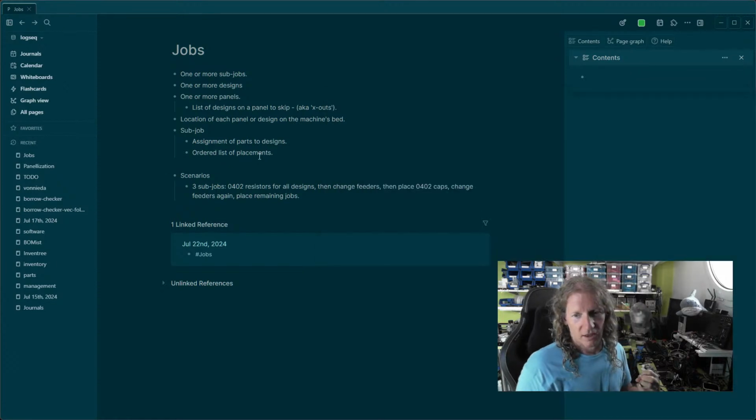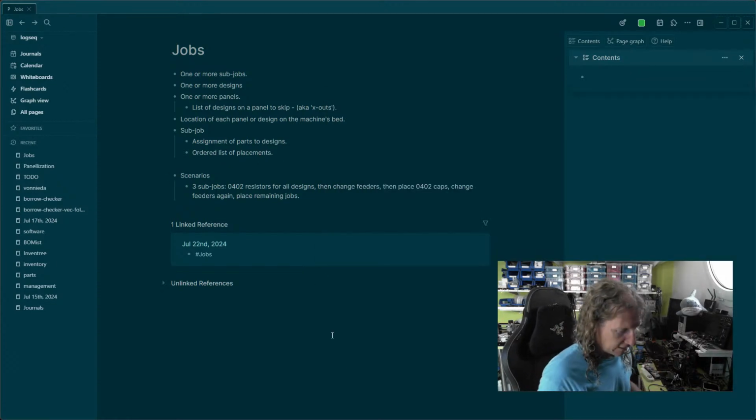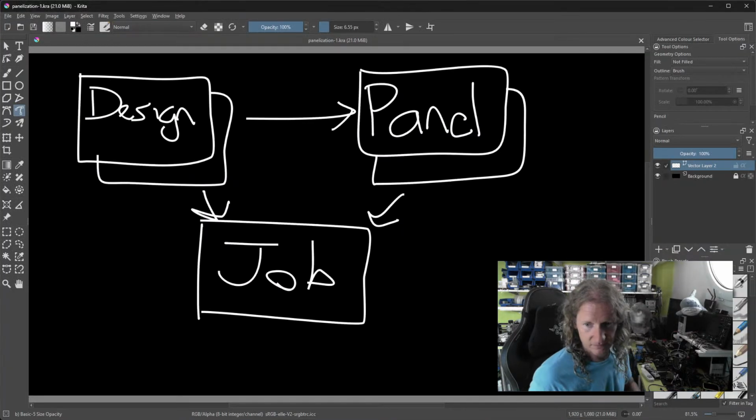So for our definition of a job, we're defining what needs to go on the PCB and where it should be. Like what parts need to go here.